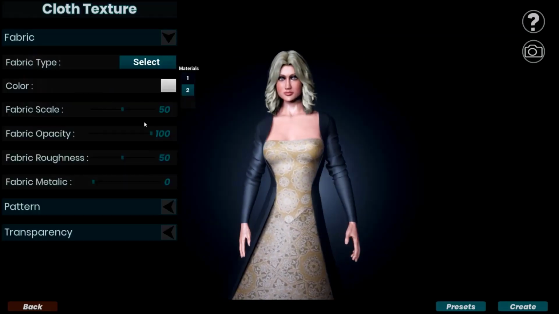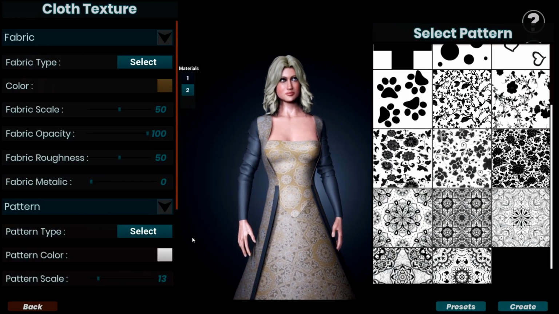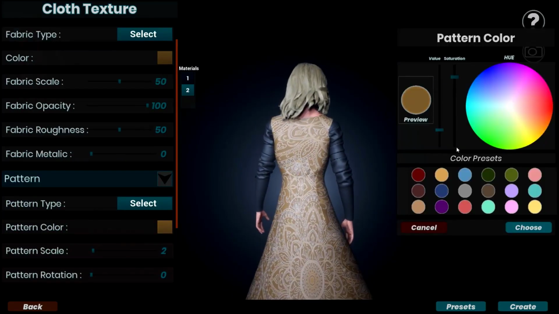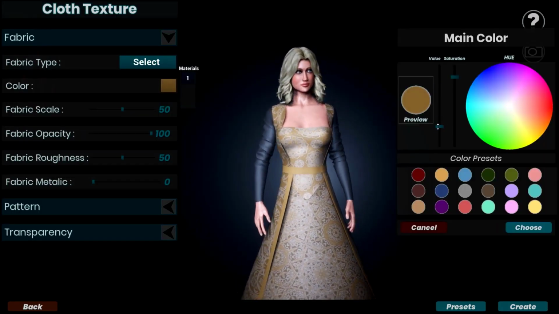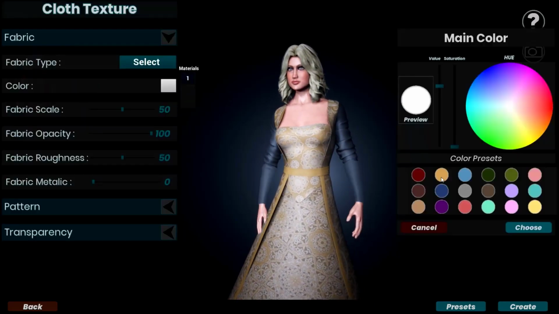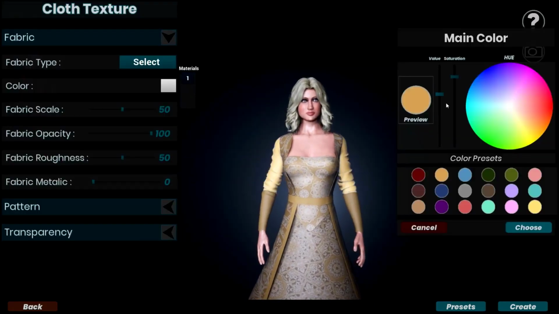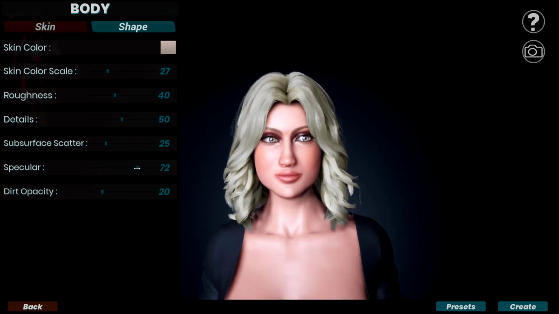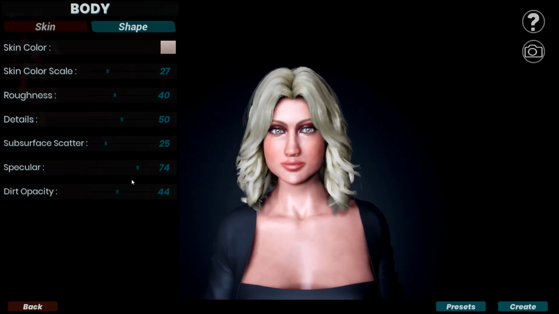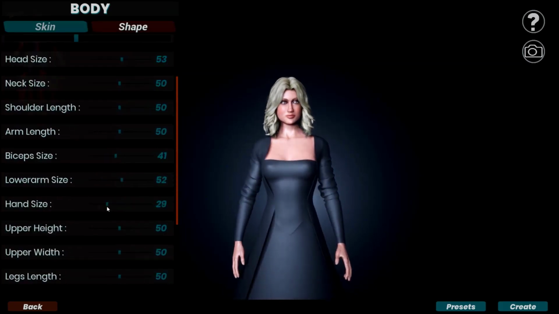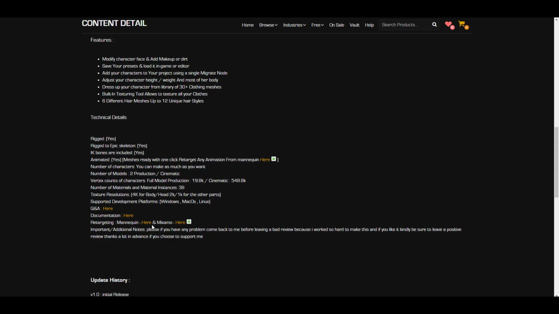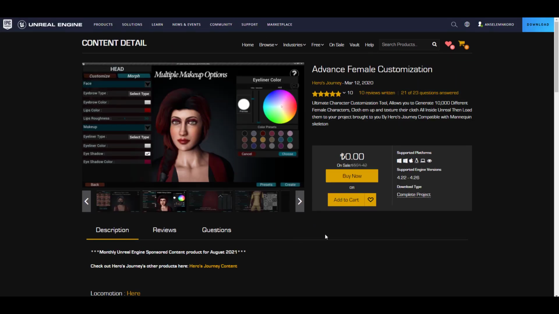And for those that are thinking about the technical details that are related to this, there is actually a whole lot. I think this is one of the crown tools that you'll be getting for this month, as you can take a look at the technical details that deal with rigs that you can work with, as this is being rigged fully with Epic Games Skeleton. And in terms of working with these outside your 3D app, you can also retarget this by simply using Mixamo and also Mannequin. There is a couple of documentation that you might want to take a look at that is right here. And for textures, you're getting textures from 1K all the way to 4K. So huge stuff from the folks at Hero's Journey.